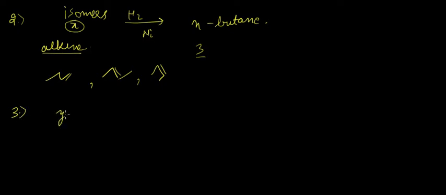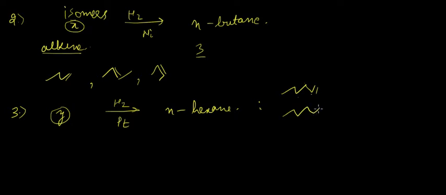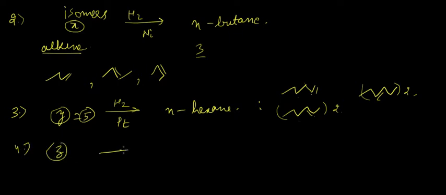Let us come to the third example, where we have a compound reacting with hydrogen over a surface of platinum. It produces n-hexane. So what isomers are possible for this? For this we can have 1 2 3 4 5 6. This one we can have 1 2 3 4 5, and 1 2 3 4 5 6. This one can actually have 2 geometrical isomers, including itself, and also we can have something like this. It will also have 2, total number of 5. Y is 5.